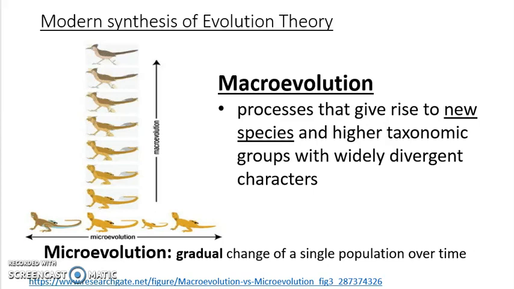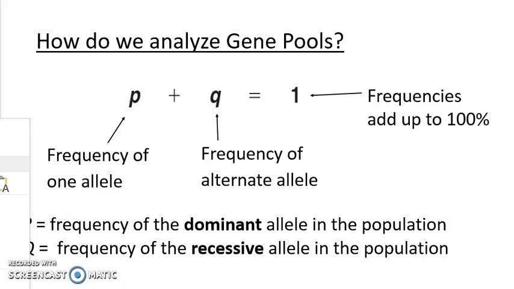And when we look at this idea, unfortunately, it uses some math. And so when we consider this idea, how do we analyze these gene pools? Well, if you think about it, when you look at alleles, you have a dominant and you have a recessive, don't you? Well, if you look at this, we could go out and look and measure the frequency of one allele and the frequency of another allele that's out there. And those two frequencies, the number that we see in a population, should add up to 100%. And so take this one step further. Take that gene pool, that reservoir for all these genes that are out there, and start to look at the frequency of these genes in the population.